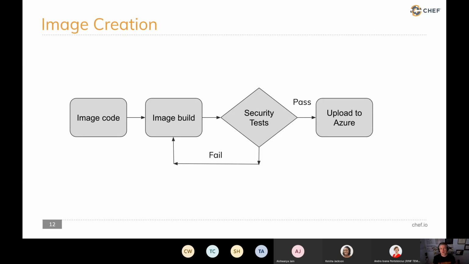So to move on to the next piece, you've probably seen that several of these examples have been developer related. Let's take a look at an example that's operations related. In this case, we need to build a custom image for our VMs in Azure. So we would use a tool to generate those images, and within that we might be using something like Packer or something along those lines.